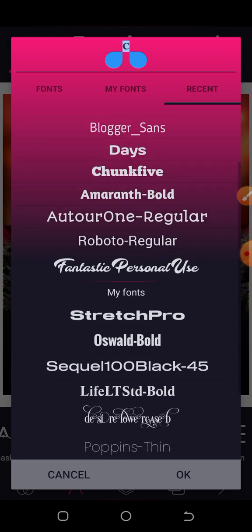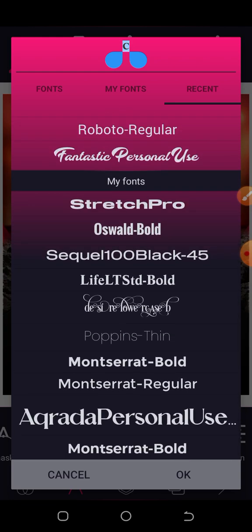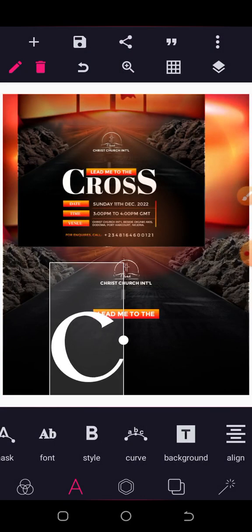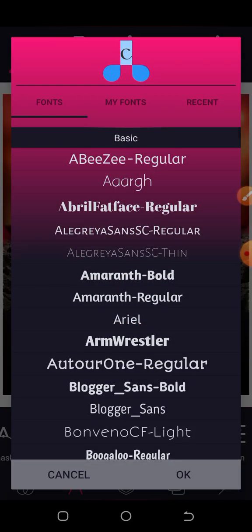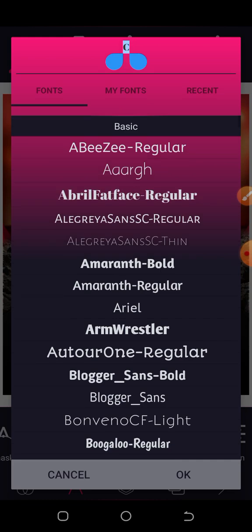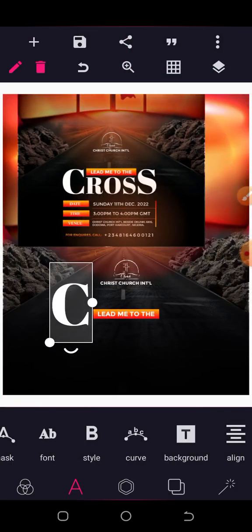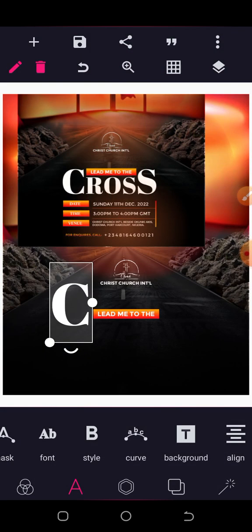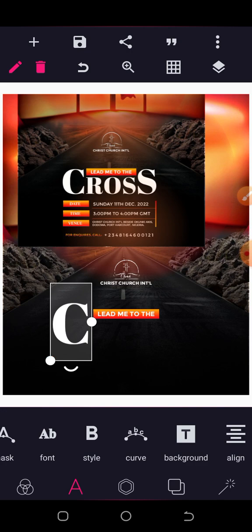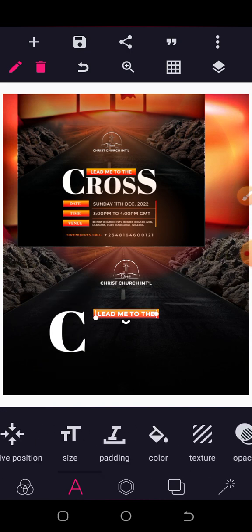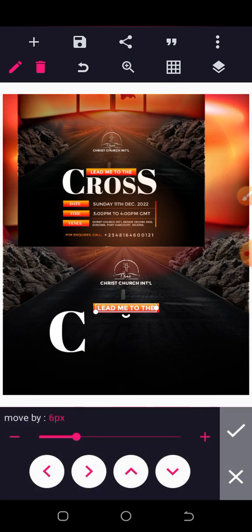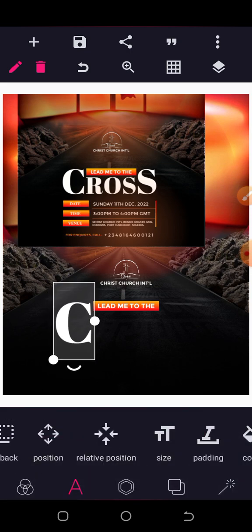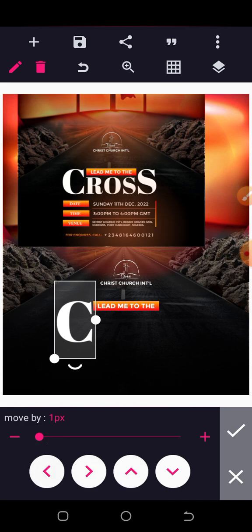I think the font we use is Acrada. Let's see. No. Oh, the font we use is Abriface. So this is the font we use. It's a default font, Abrifat Face. So that's the font. So we go ahead, shooting this one up, and place it right where it should be.